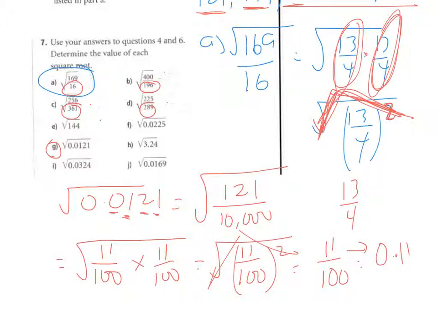Keeping in mind, all of these numbers are perfect squares. You just have to write them as a fraction. Usually they're only going to work for perfect squares if the number on the bottom is 100, which is 10 times 10, or 10,000, which is 100 times 100. If the number happened to be 1,000, there's no number times itself that's going to give me 1,000. That's not a perfect square. So be cautious with numbers like that.